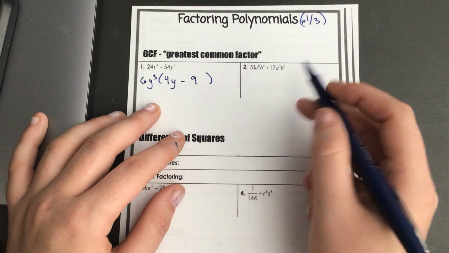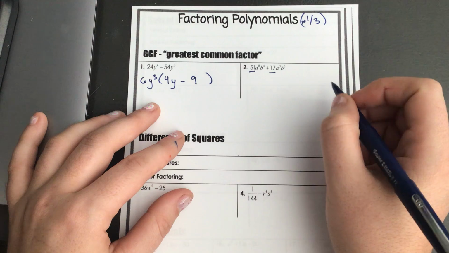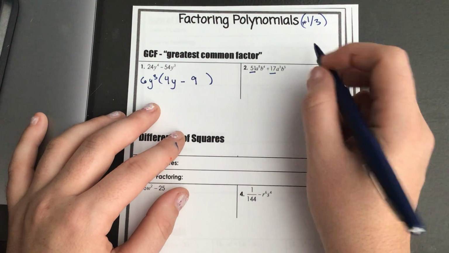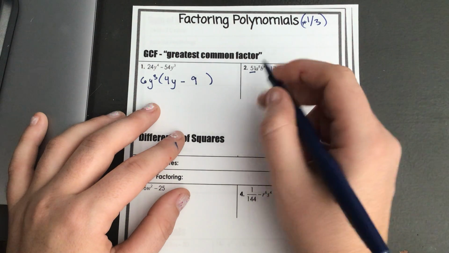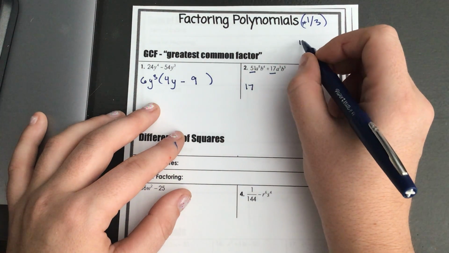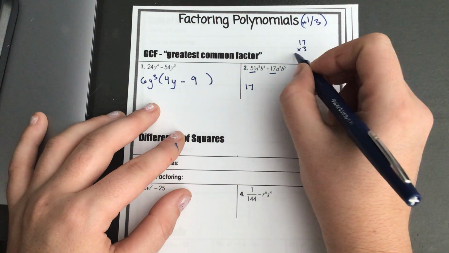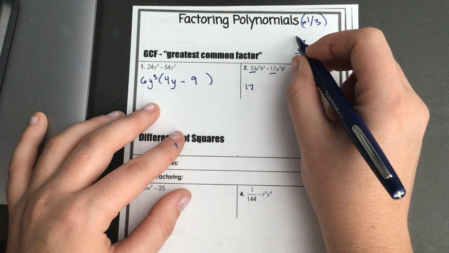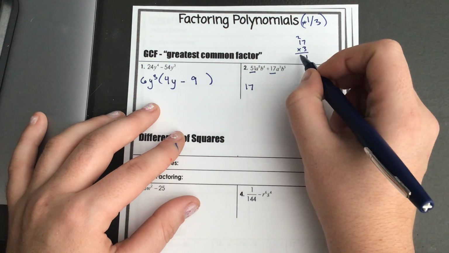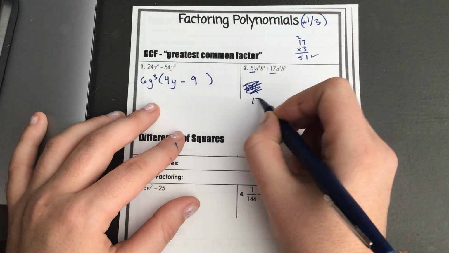Let's talk about this next one. Thinking about the factors of 51 and 17, those are some ugly numbers. Well, the factors of 17 are only 1 and 17. So let's see if 17 fits into 51. 17 times 2 is 34. Maybe 17 times 3? 3 times 7 is 21. 3 times 1 is 3, plus 2 is 51. So this does work. Oops, before I do that, keep your 17.